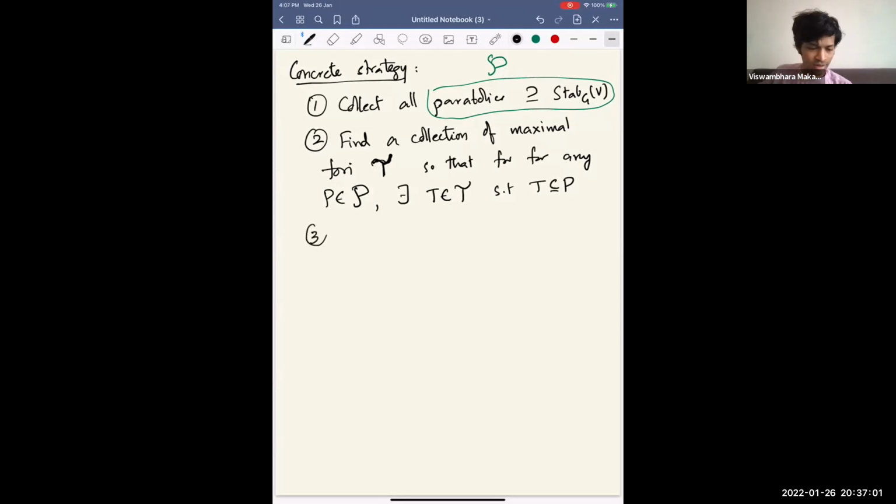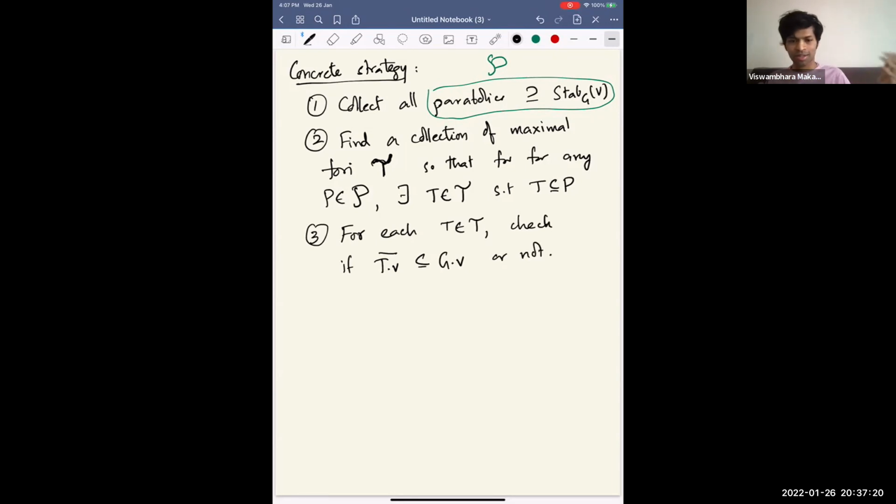And the third one is the final step. For each of these maximal tori, check if the orbit closure is contained in the orbit or not. But here's something that I tell you. When I stick down to a torus and I look for one parameter subgroups of the torus, orbits, orbit closures, limits of one parameter subgroups, these are very concrete. This is basically linear programming at the end of the day. It's very straightforward. There's nothing new or hard to do once you get yourself down to a torus. Okay? So that's the key step.